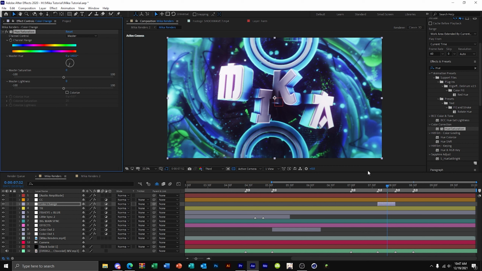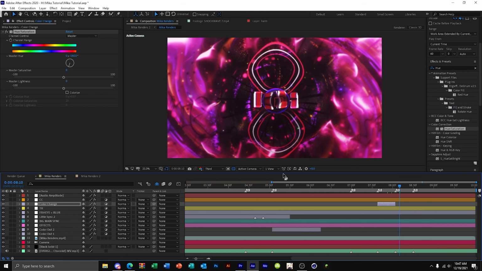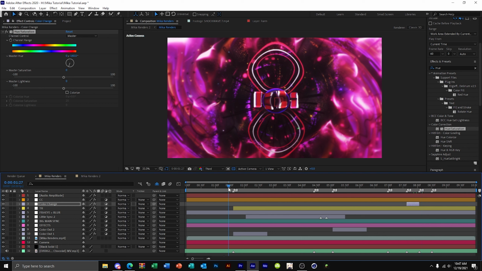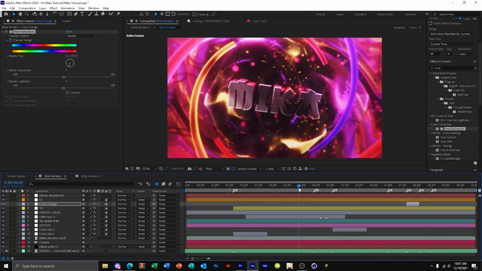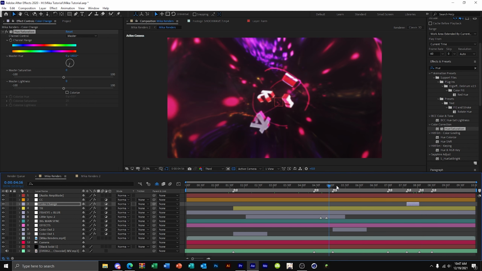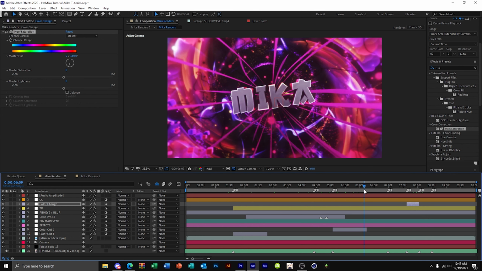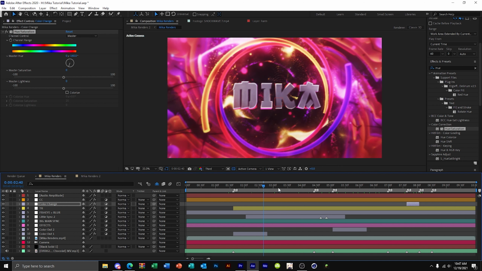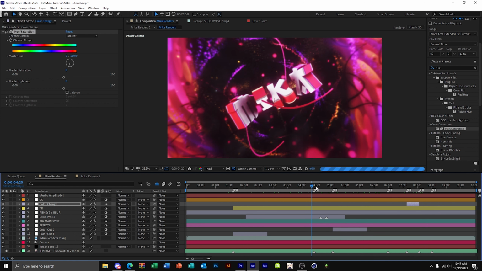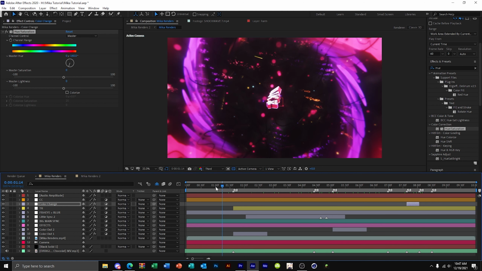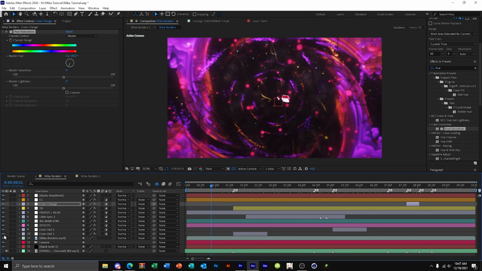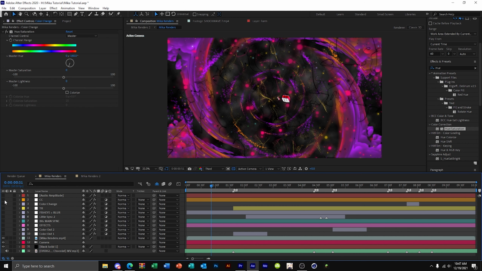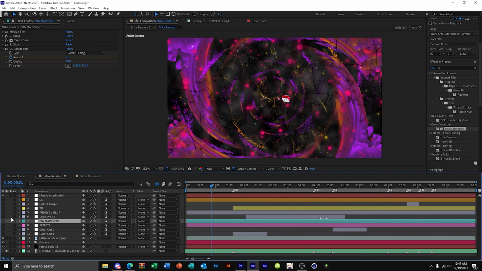I like this color better. Yeah, that one is decent. Alright, now let's give it a test. We want to make sure that it looked good.